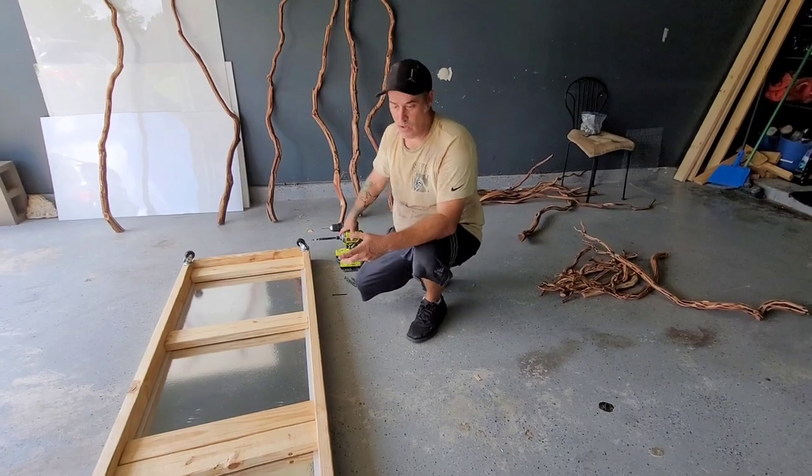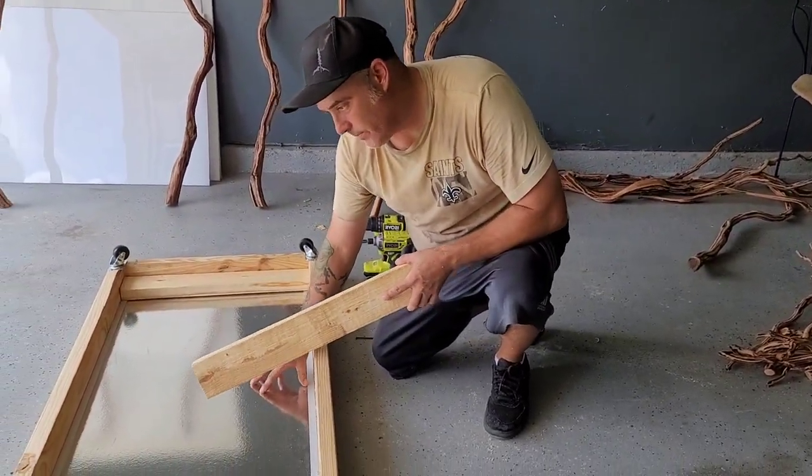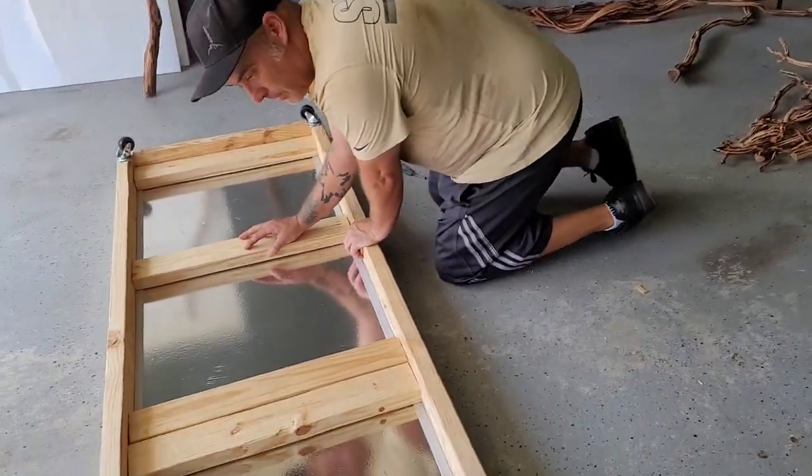So I've never made one this long before, and I realized I should probably have one in the middle because there's not really any support for the center. So I cut a couple more pieces of wood and I'm gonna put it in.